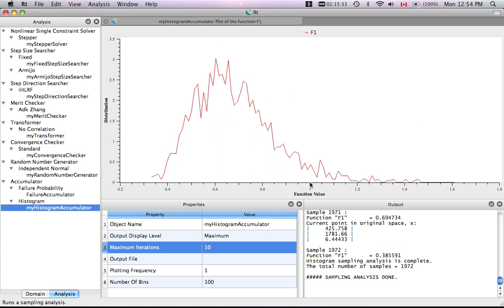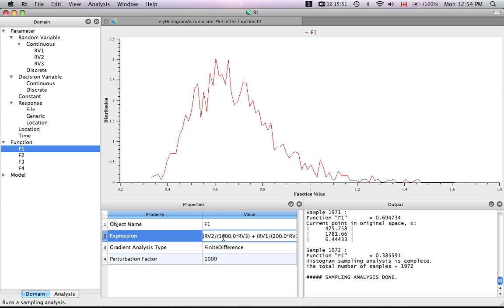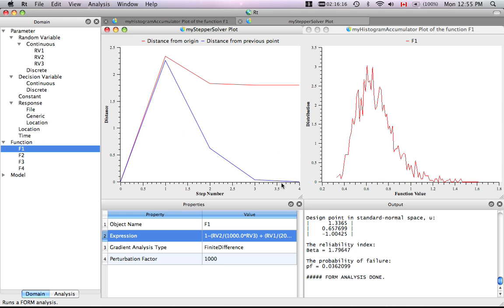What we will do now is start to focus on the probability of exceeding 1. So here's 1 on the abscissa axis, and let's try to find out what is the probability of exceeding 1. What I will do then is to go back to the domain part of the objects pane, click on my function, and now I will be interested in setting in front 1 minus, so that we start to assess the probability of the terms in the big parentheses exceeding 1, the sum of those two terms. Clicking enter and going to analysis FORM. There's an analysis tool suggested for me.